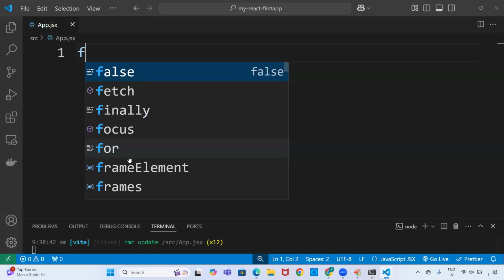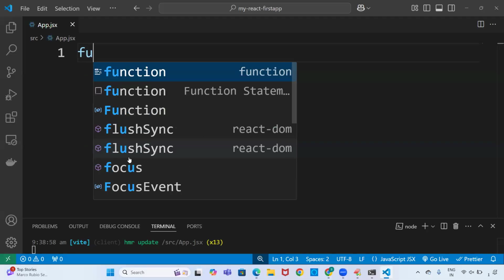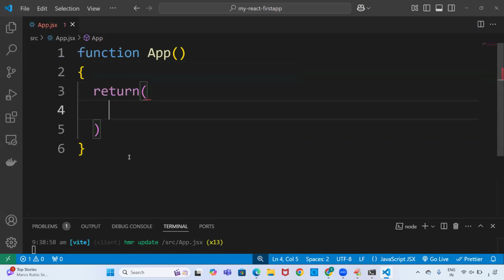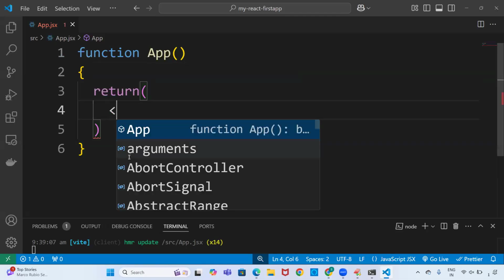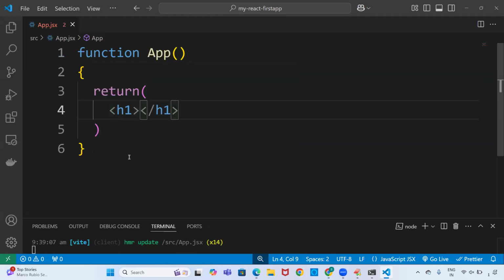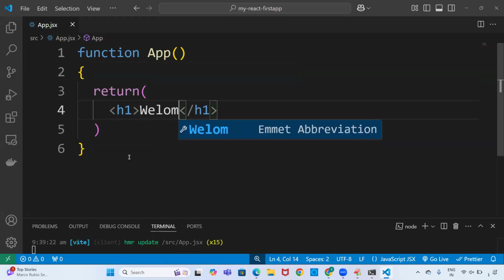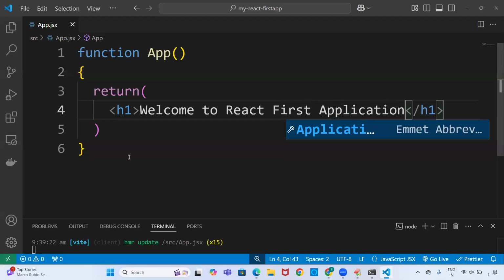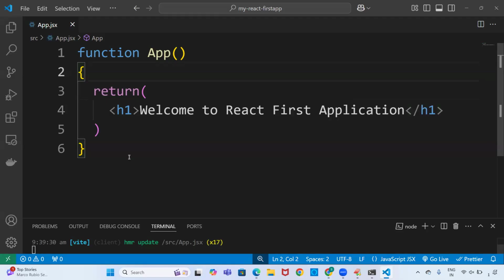How to create the component? Tell me here. Component is a function component, right? Component is nothing but what? Function component. Function, you can go for what? App. Tell me, next you have to go for what? Return statement. The return statement parenthesis is required because you want to write one line of return or multiple lines of return? Yeah, multiple lines of return, you go for the parenthesis. After that, here you write the return statement, some message, guys. What the message? H1 tag. Welcome to React first application, right? Exactly. Okay, that's it.